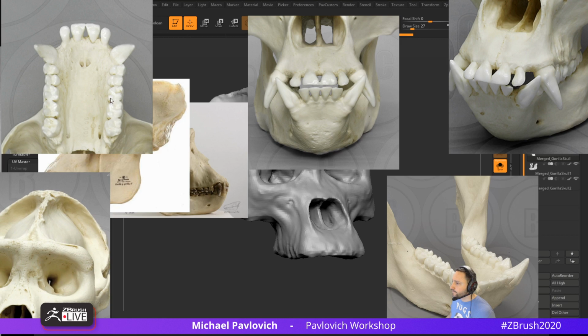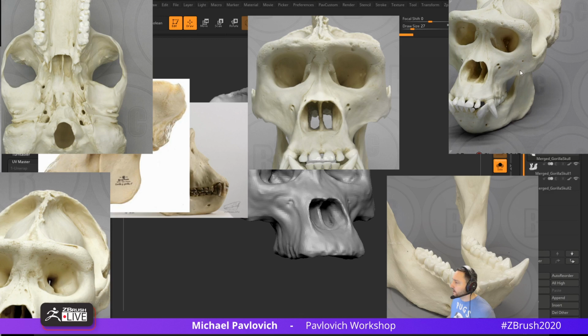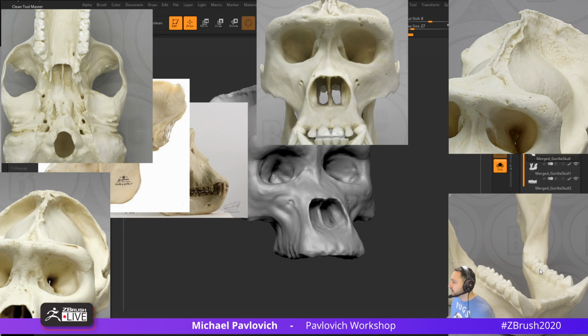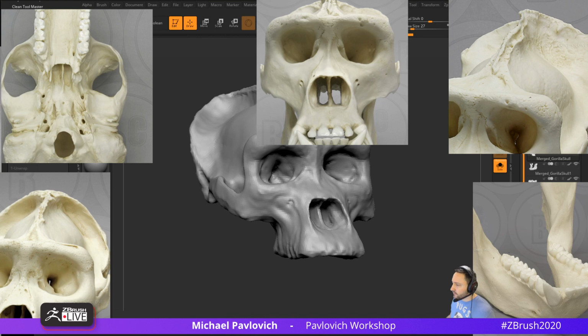So you can save variants off, so that way you're not having to be like, well, I want to look at this skull ridge, now I'm going to zoom over on my reference and look at another skull ridge up close. It's all in your interface, all nicely around your interface, and you can put it wherever you want. You're not limited to having to zoom around and zoom in on a single thing. So that's why I like Quadro Reference Viewer.